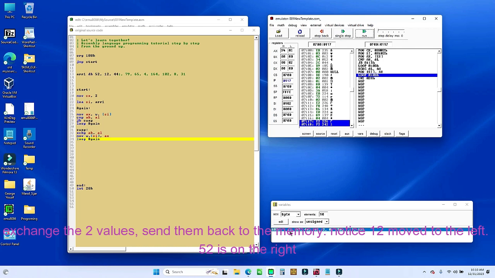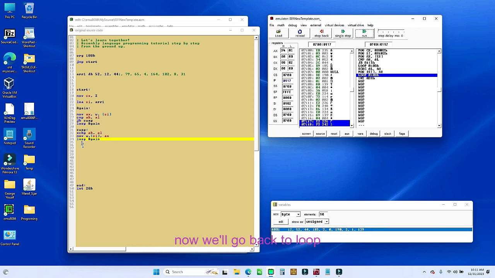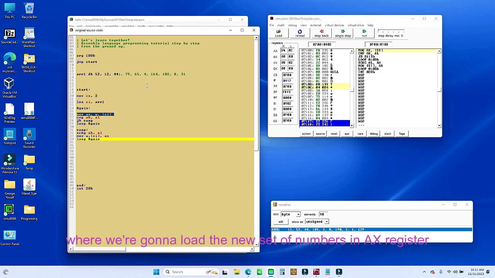Notice 12 moved to the left, 52 is on the right, and we'll go back to loop, back to this point where we're going to load the new set of numbers in AX register, which will be 52 and 44. Because we increment SI to 103. It's right here. 103 is number 52. It's going to load these 2 numbers. 52 goes into AL, 44 goes into AH.